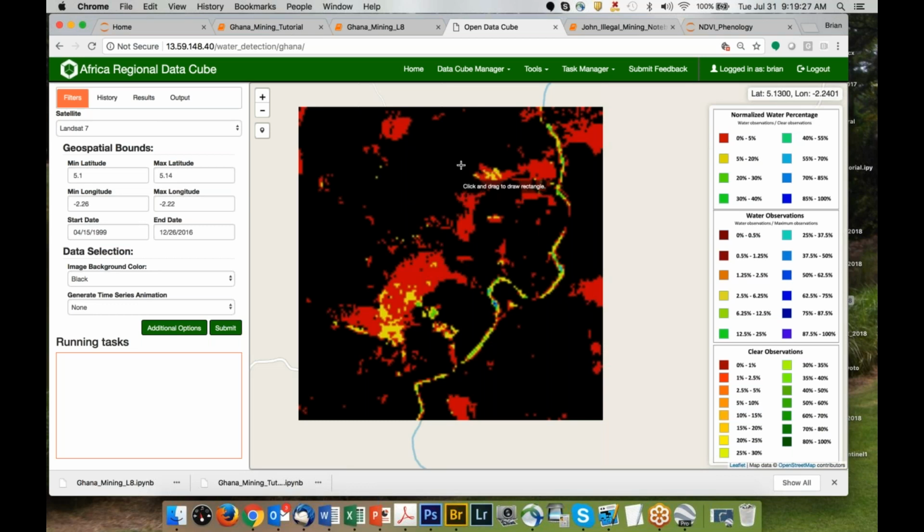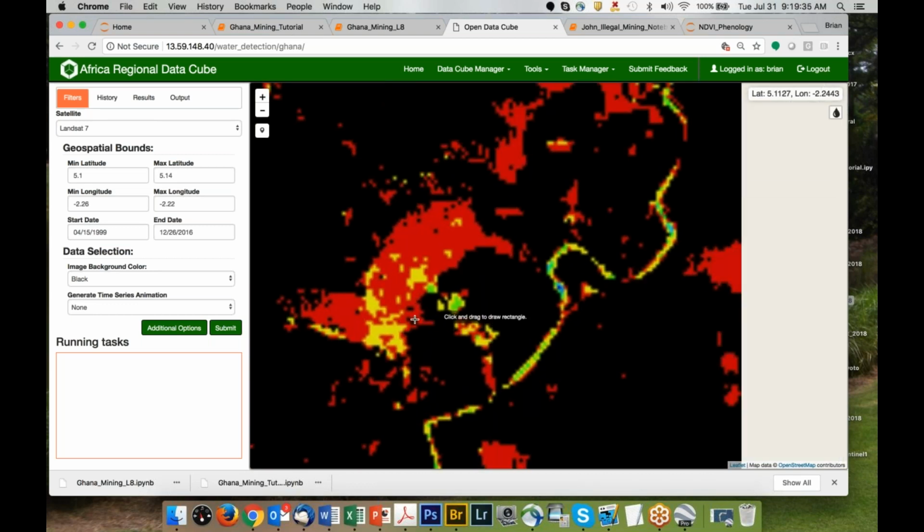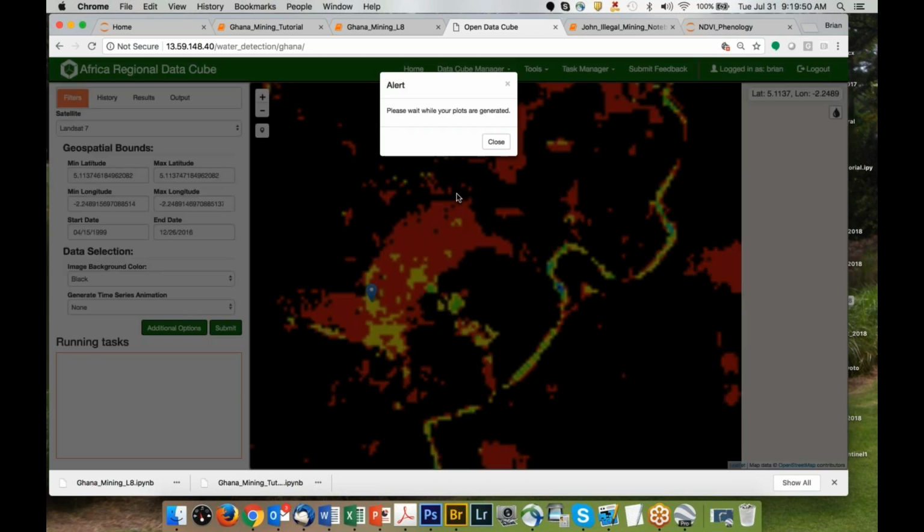So if it's black, that means water never existed in these areas over here. But if I zoom into this and I want to find out, well, what is the history of any one of these pixels? There's an eyedropper on the left-hand side up here. It's called Draw Marker. I click on that, and I come down here, and I'll click into this yellow area.